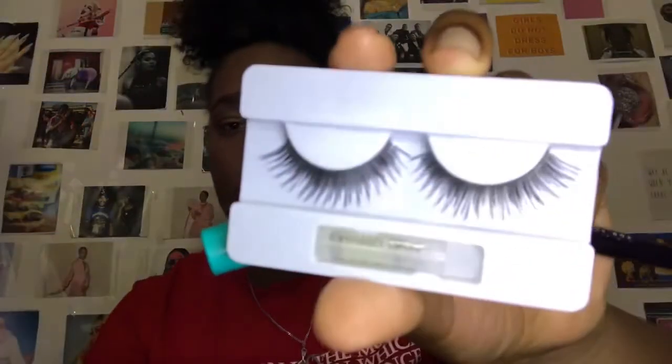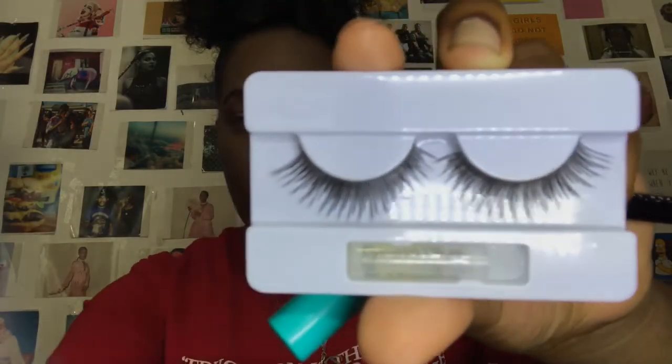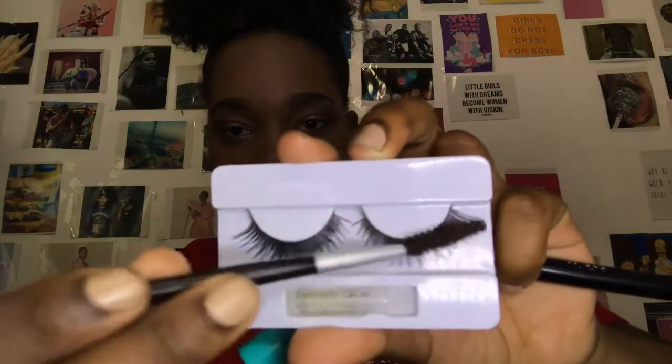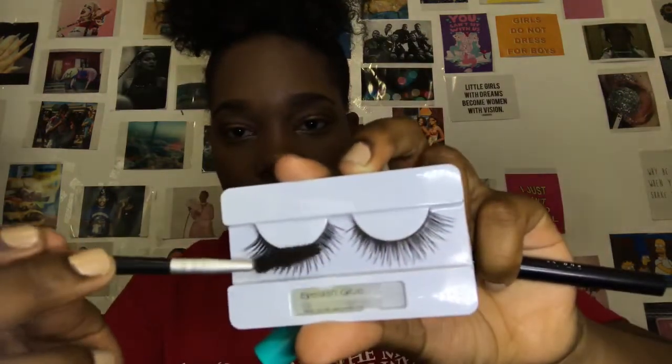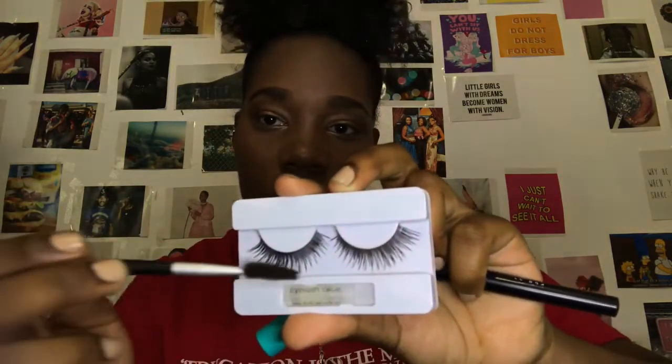So with these e.l.f. Natural Lash Kit, this is how the lashes look. So this is the lash. Let me focus. So this was the lash at first. As you see, that looked a little like just regular lashes. And I actually took my spoolie and did that trick where it made it a little more wispy, natural looking. So that's what I'm going to do over here. Just separate it a little bit more so it can look a little less focused and structured, I guess you could say. Just like separate it. But yeah, I'm just about to do my wing, a little natural cat eye, and I'm gonna put these lashes and my mascara on, and I'll be right back.